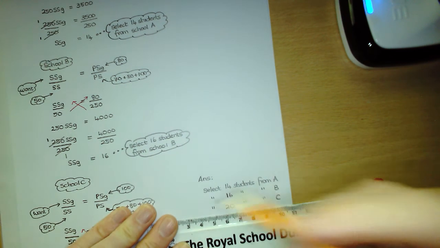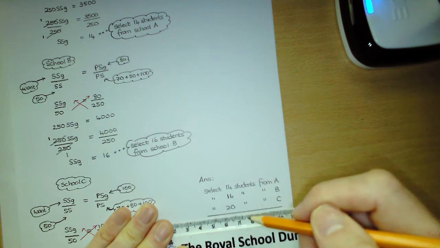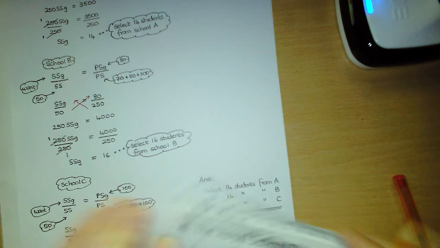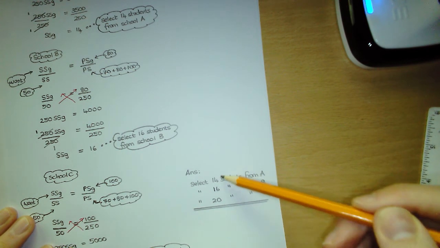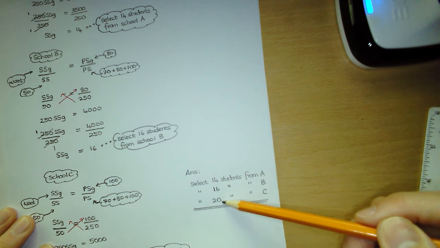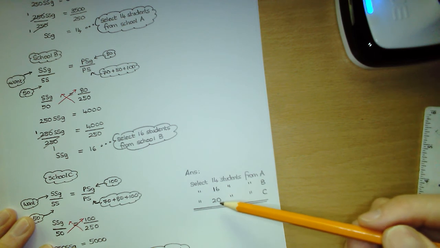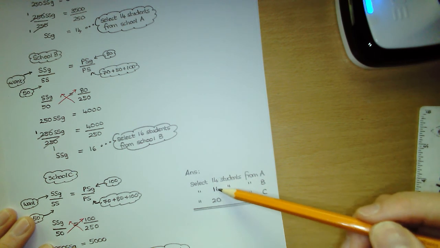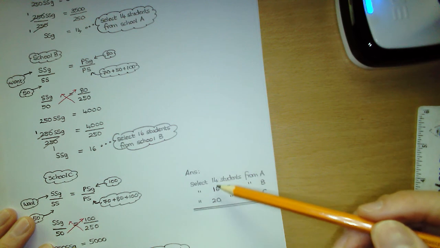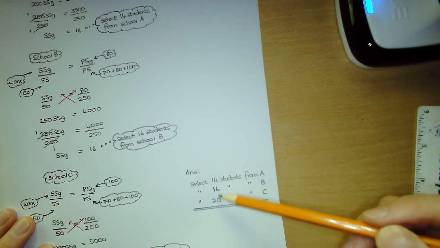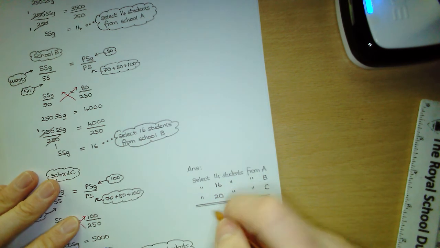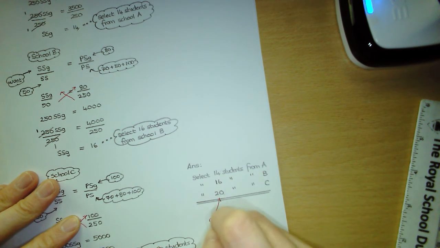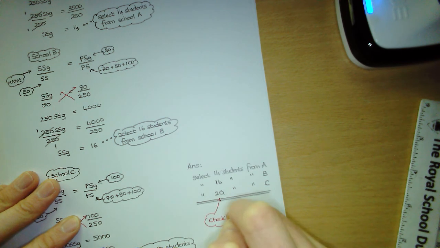Now, here's how we check our answer. These are the numbers of students from each driving school that have to go into the sample. Now, we were told that the overall sample size has to be 50, so we need to check, do these individual values add to give 50? Well, 14 plus 16 is going to give us 30, plus 20 is 50, so we're absolutely correct. So just the final point, check, and indeed we're correct.